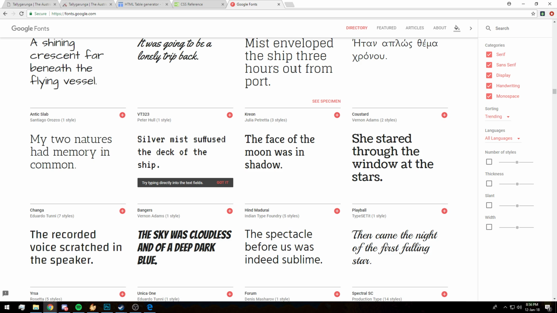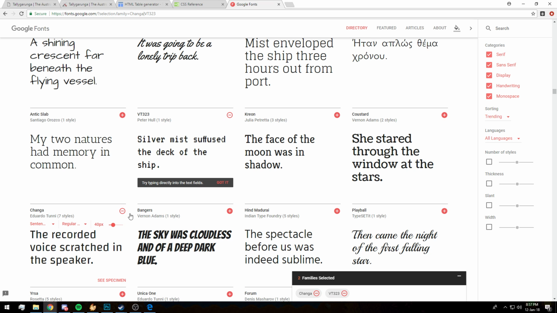So welcome to Google Fonts. If you haven't discovered the awesomeness that is Google Fonts, get into it. It's cool as. I've decided that I want to create a sort of techno style theme. I'm not going to be using it because it's got no relevance, but these are pretty cool fonts. These are all free to use. So I click the button there, add that to my list, add that to my list.